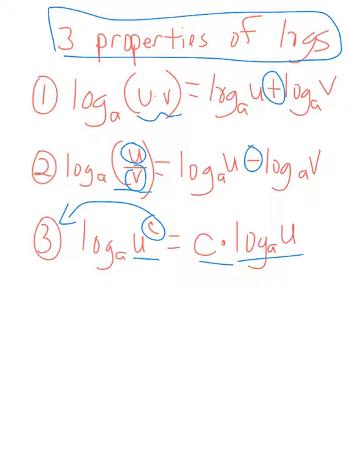Okay, and we'll be using these properties in this section and the next 1 or 2 sections, going either way with the properties. Sometimes we'll go from left to right. Sometimes we'll be starting when we solve equations. Sometimes we go from what's on the right back to what's on the left. You don't need to memorize them, but you need to know how to use them.